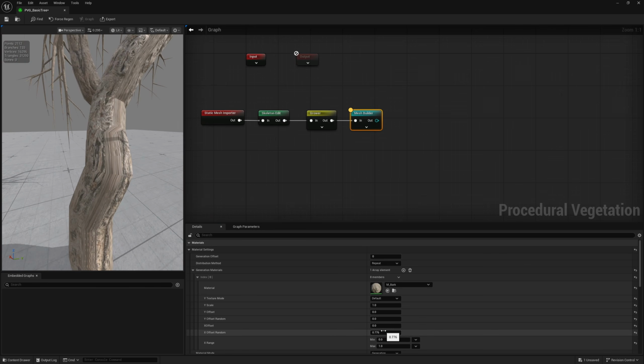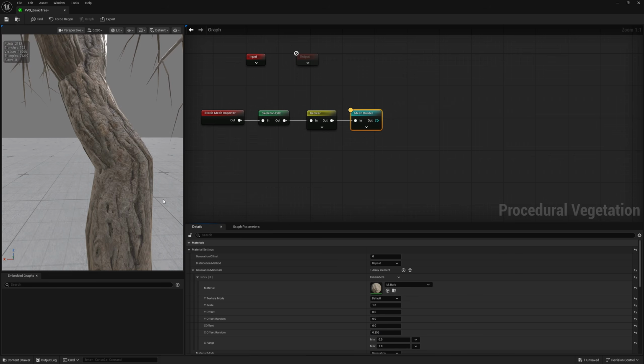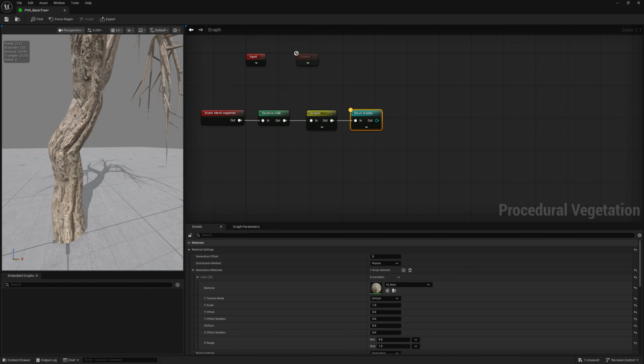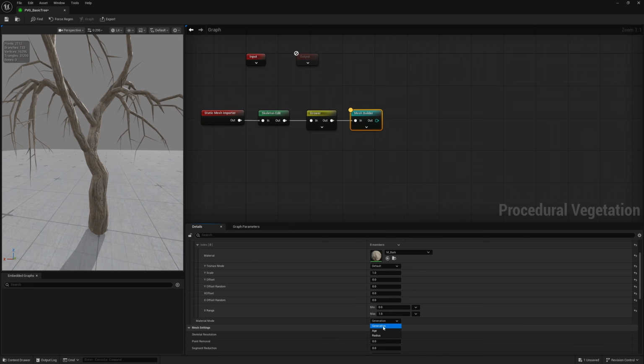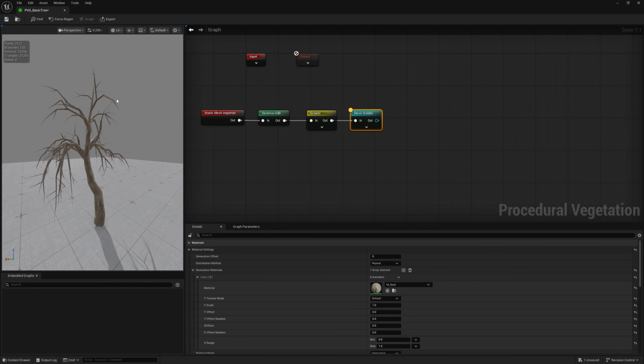Now, as you can see, pushing the offset random way too high will cause issues. But Unreal seems unhappy with all of this. There we go. Let's keep it at 0. It's fine at 0. We also could change it by age, by radius. There's a bunch of stuff here. Main thing is we now have a material. So now let's go ahead and take care of the leaves.